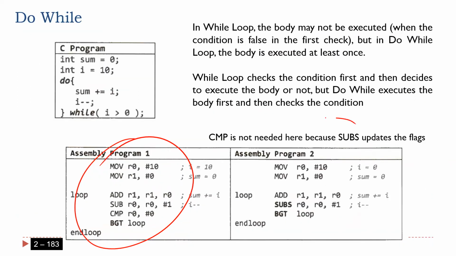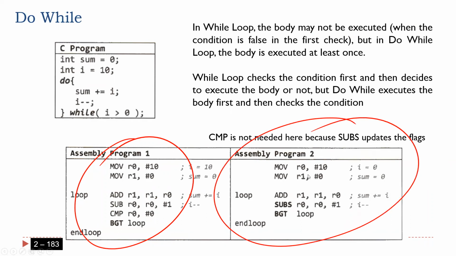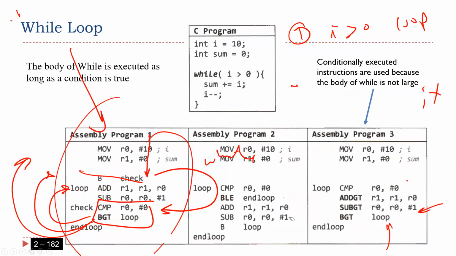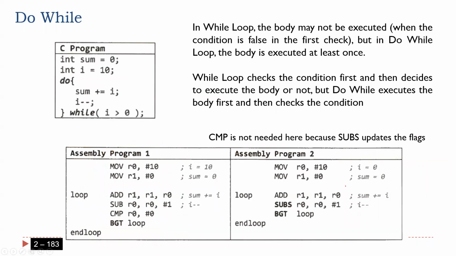Also, you can do it here in a different way, as you see here. So what I did here, this program is similar to this one, but again, I'm not going to check first. As you see here, I'm going to add first. I'm going to do addition, and then I'm going to do subtraction. This subtraction here, every time you subtract I. And then after that, you have the option. If you want to put compare here, it's okay.